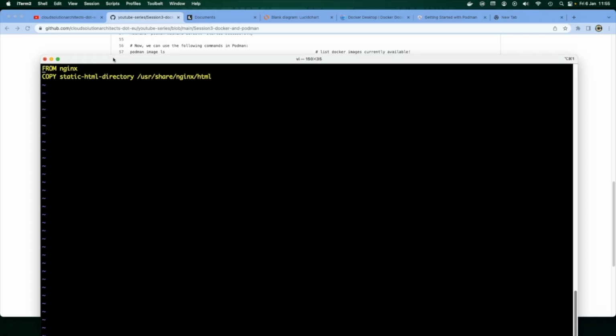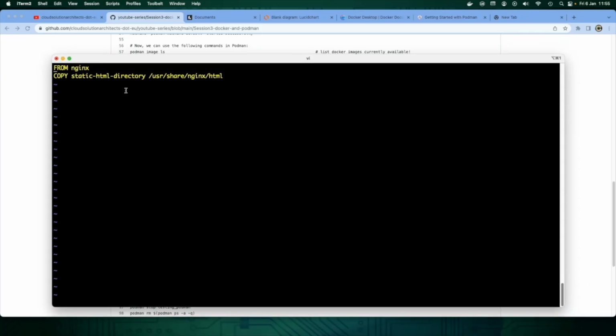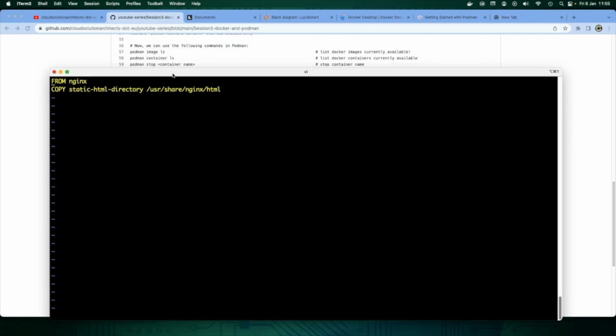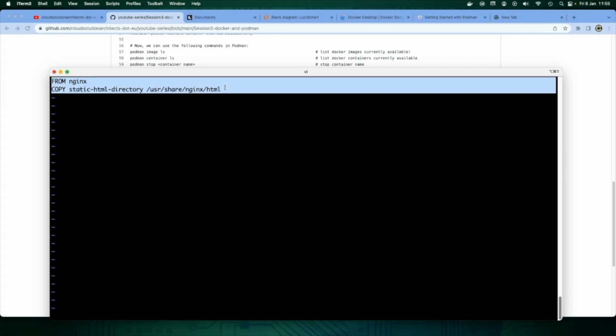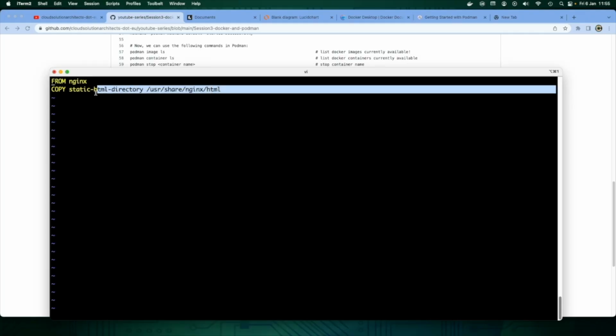And once you learn how to do one Docker file, it's very easy to implement many Docker files. So this is just one sample that I took from the Docker desktop notes, and it basically says, from Nginx. So this is saying, in my Docker file, use my Nginx and have a static directory.